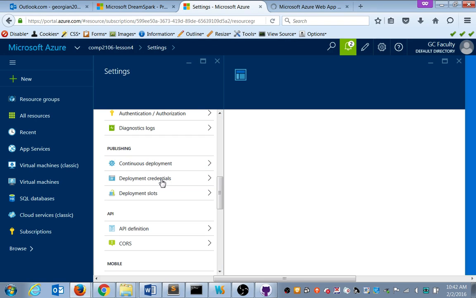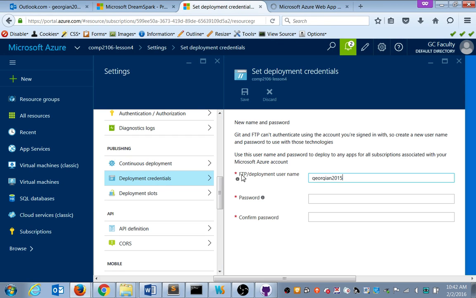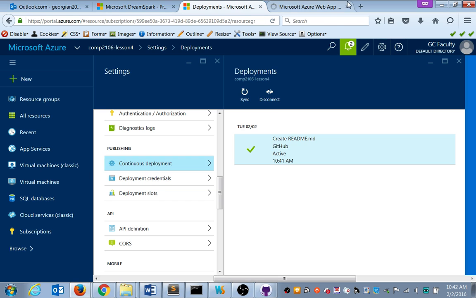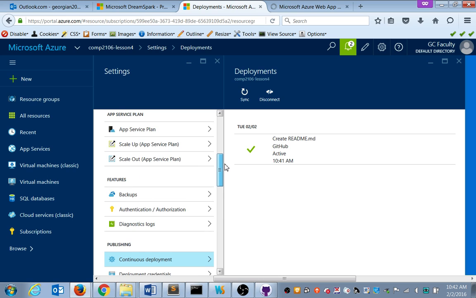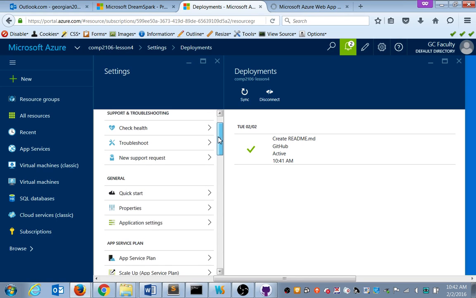So we can set up our deployment credentials here with Git. We can use FTP. It's not really designed to work with FTP. You can back up your site. You can password protect it if you want.